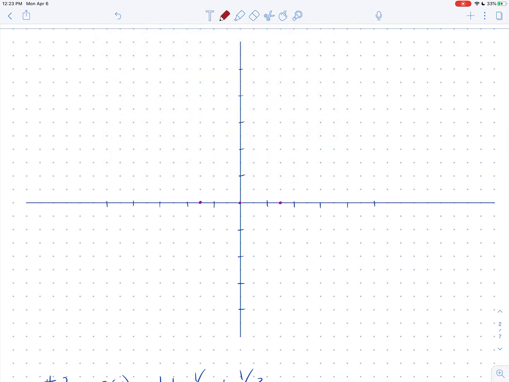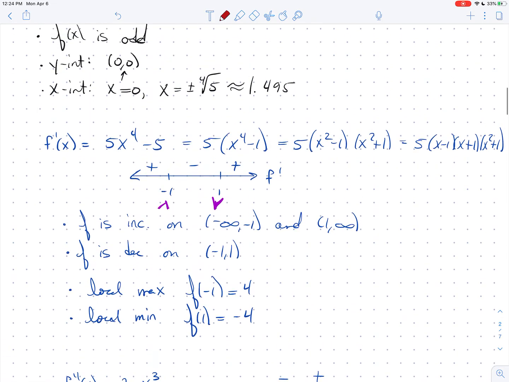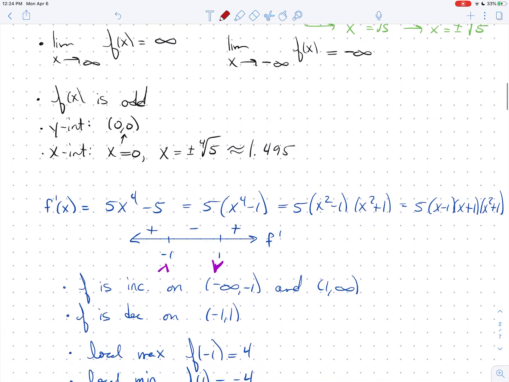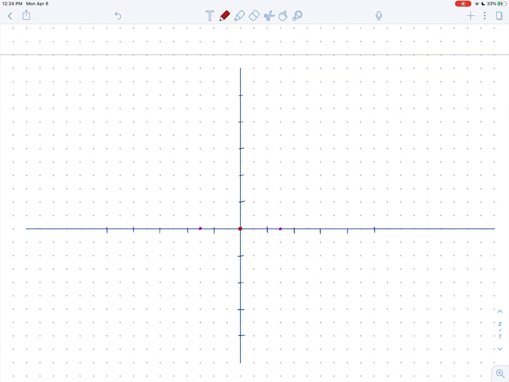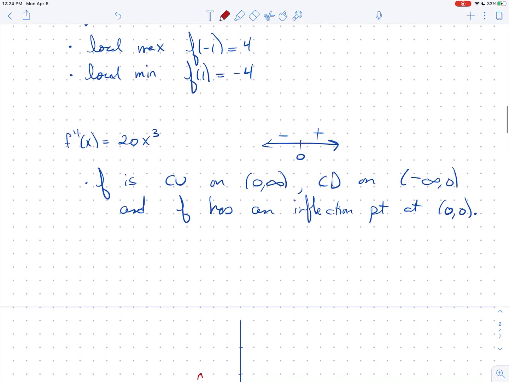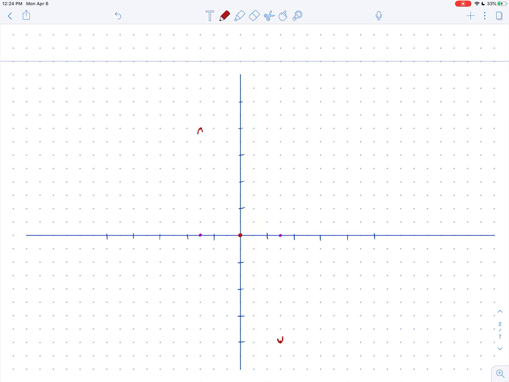I like this color. Let's draw our graph in that red. So I know that 0 is a point on my graph. I also know that if I scroll up, we found that the fourth root of 5 was roughly 1.5. So I marked those on here. And when you plug in the positive fourth root of 5, you're down here at negative 4. So we can put kind of a steep little local min there. And then when I plug this one in, I'm going to be up here at positive 4, and something like that is going to be steep. And then I've got my, wait, I'm sorry. I'm plugging in, hold on. I was plugging in the wrong points.